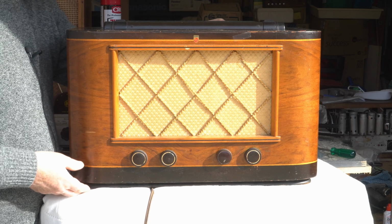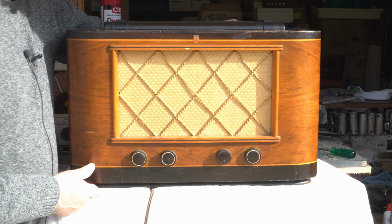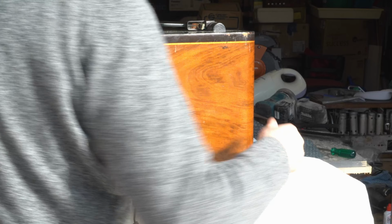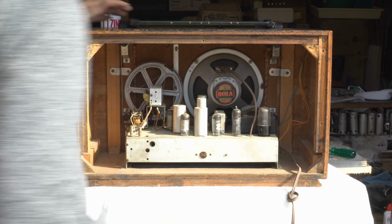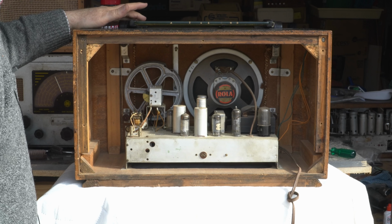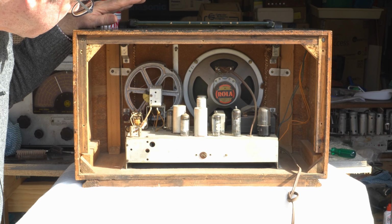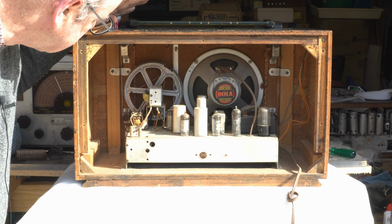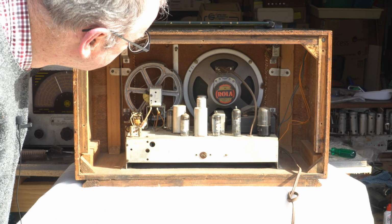Now, it is possible to take this out of the case, and the instructions suggest taking it out for the... It's actually quite heavy. Taking it out for the aerial trimmer for the shortwave bands. I'm not sure I'm going to do that because everything else is possible without taking it out of the case, and it'll be a right pain in the proverbial to take it out of the case.